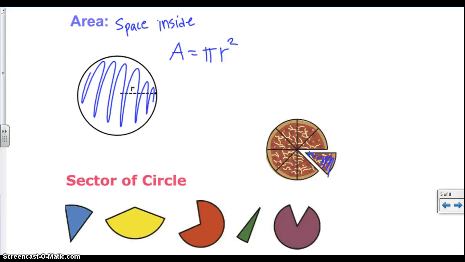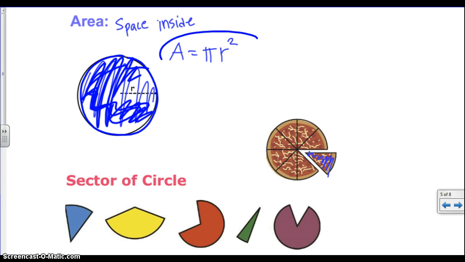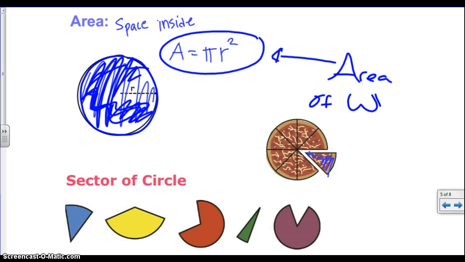What's up, guys? Today in geometry, we're going to be learning about something, but before we go there, let's refresh what the area of a circle looks like. Remember, area means the space inside of something. So there's our circle. The area of it is the space inside it. A formula you learned way back when, but we're going to bring it back, is area equals pi r squared. That's going to play a role in what we're doing today. All right, that's the area formula for a circle.